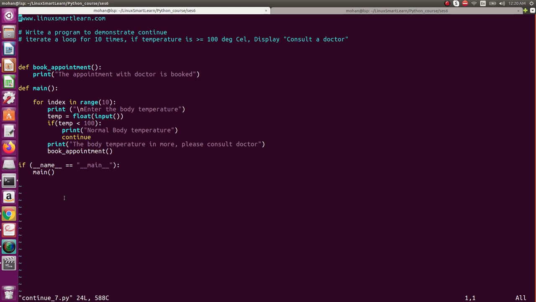Now let us see some examples of continue. This program demonstrates how the continue statement works in Python. Let us say that we are iterating through a range of 10 times. Here we use one more statement called range. Range basically displays values; in this case we have an integer here. So range of this integer has values 0, 1, 2, 3, 4, 5, 6, 7, 8, 9, so from 0 to 9. When we iterate for index in range of 10, it is like a list that has 0 to 9, and in the first iteration it will have the value 0.